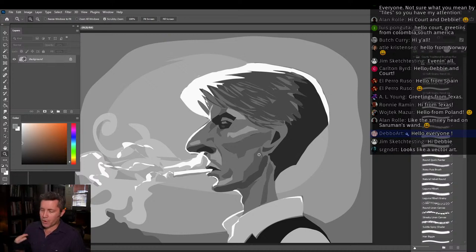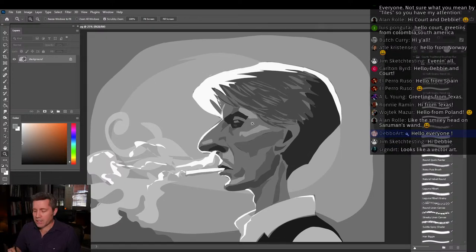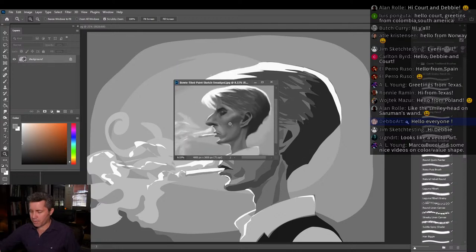You've often heard the advice in art probably that you should limit your values to three or four values in a study or in a painting, and this will really help you do that. You can create three or four or five values on a little sample palette over on the left or on the side of the canvas, and you can select from those if you want. I just happened to eyeball all these. I didn't use a predetermined palette, so there might actually be more than three or four. There might be six, but that's all right. It still limits the number of values you're using in the painting. And then this is the smudged result here.